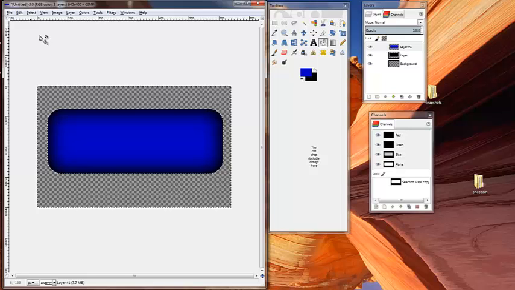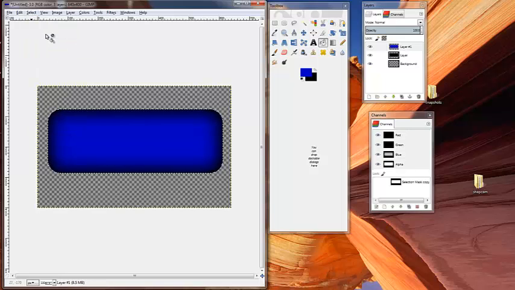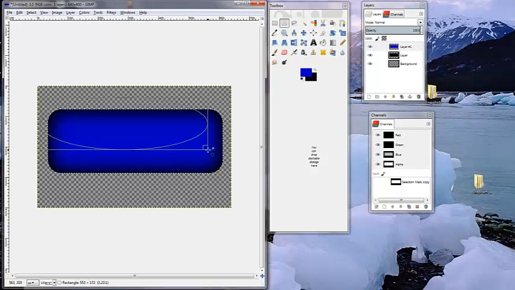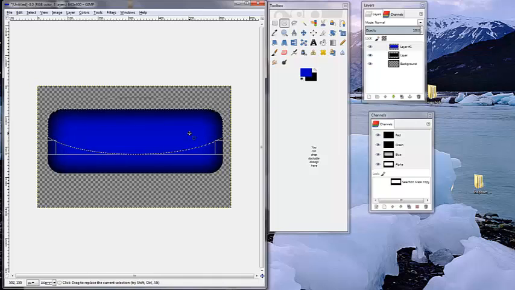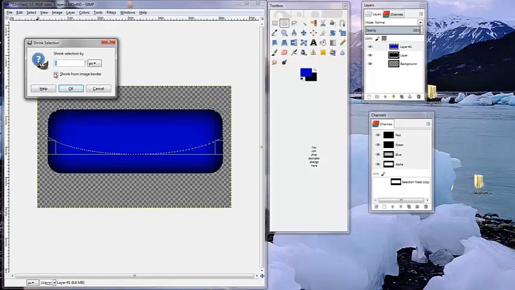We're going to select Invert again to reverse that. Select, Invert. And now we're going to choose the ellipse tool here. But hold the Shift key and the Control key down, and then click, drag, and drop that over your rectangle. And you're going to see this area, everything here is selected. Click on Select and Shrink, because we want to have a margin within that selection area, and click OK.